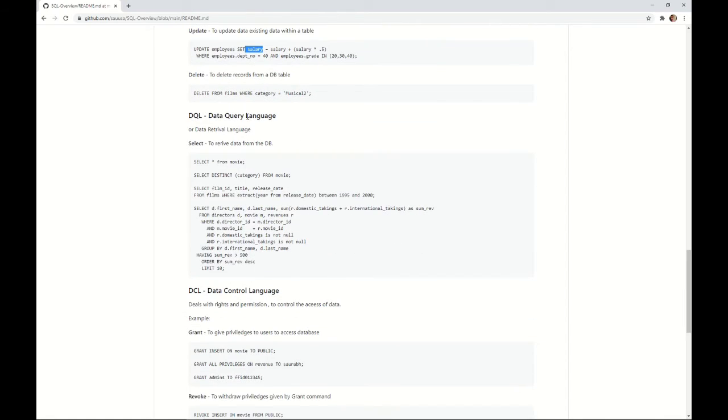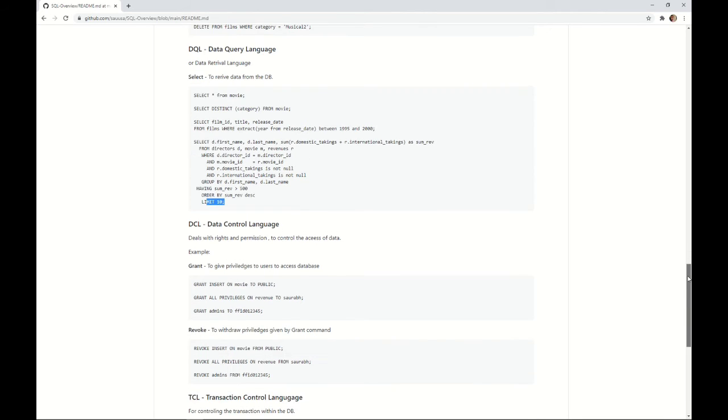Then we have the Data Query Language, also known as data retrieval. This is just the select command, where you want to get something from your database. We have simple commands where we extract everything from a table, or rather complex ones where you're performing a lot of joins. You have where clauses, you are using group by, having, sorting the results, and limiting your data as well, so you can perform even complex data retrieval using select.